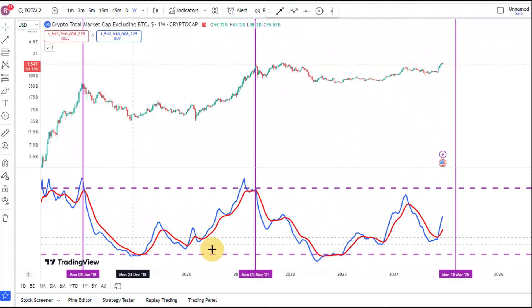The same thing was happening in 2021. The moment we saw the TSI push above the 68% level, that was very, very close to the top. After some few days we saw the top of the altcoin market and a massive push to the downside. Currently, we are in this bull run and as you can see, we are not even close to the 68% level. We are just currently at 25%, which means we still have lots more room to run to the upside for altcoins in general and even for YFI in particular.